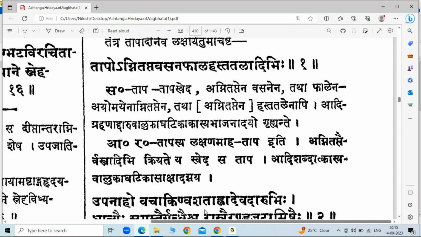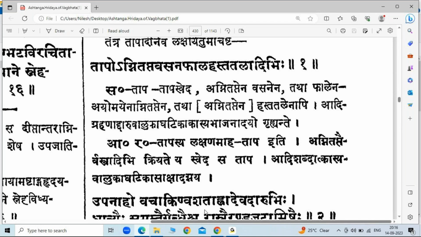So there can be many other things. Only 3 we find here as listed in the set of examples: vasanam, bhalam and hastatalam. You can use any other object, but the condition is that it is heated, taptam, directly using a source of fire. That way, when the svedanam is done, such svedanam is known as tapasvedam.